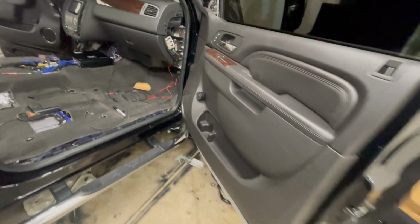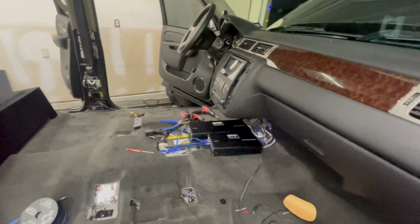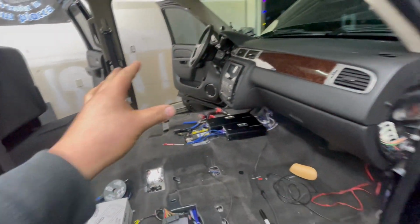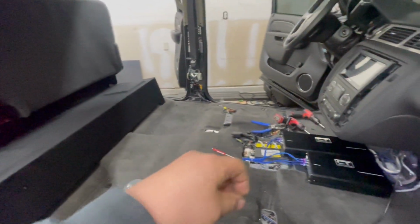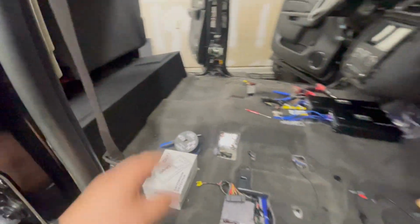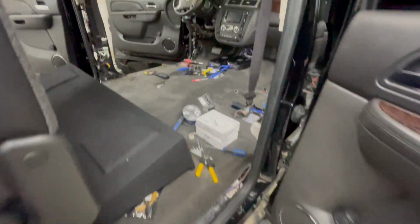All right, well, the door panels are back in, all the speakers are wired up. I just did a pretty good little bit of sound testing here in the garage just with the doors closed, and it sounds phenomenal. The bass was just a little bit too low for my liking with the knob all the way up, so I did turn that up a little bit, so hopefully we don't burn anything with that. But aside from that, everything is all wrapped up, everything is good to go.